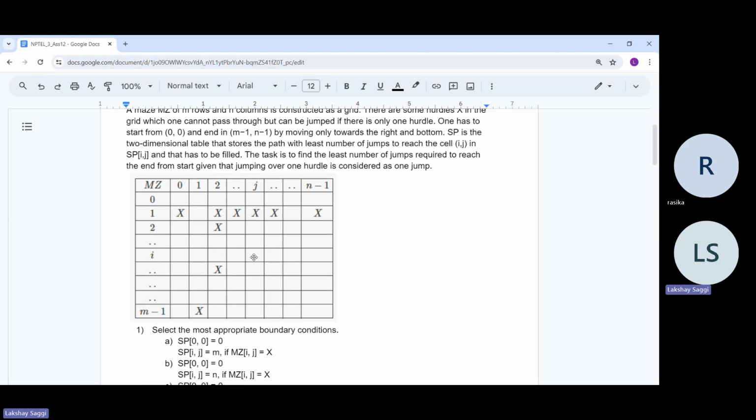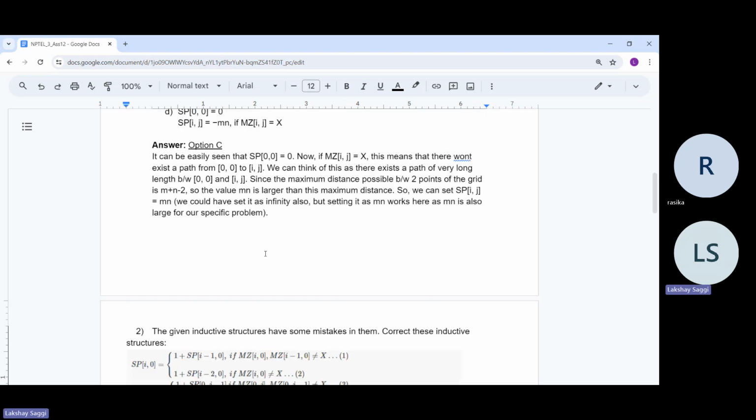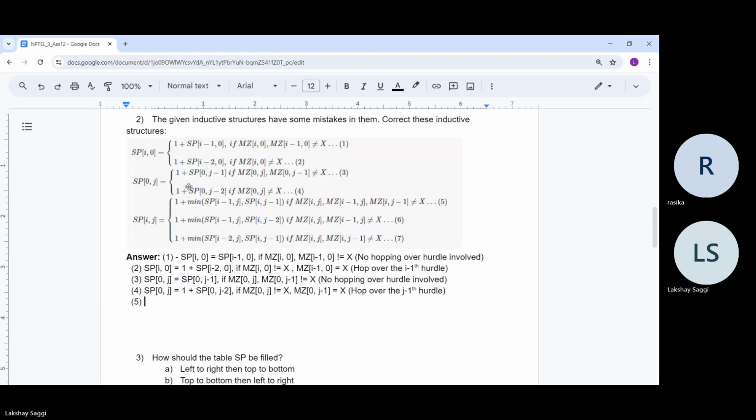So I hope this makes sense. Effectively, we'll need something like four cases. One case will be if both of these have a cross, then we'll need to take the minimum of 1 plus this, so 1 plus the number of jumps required to reach this point, and 1 plus the number of jumps required to reach this point. And the second case might be there might be a cross here, there might not be a cross here. Then we need to directly go from here to here or from here to here. So I hope this argument makes sense.